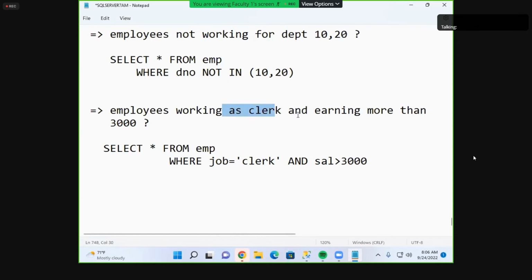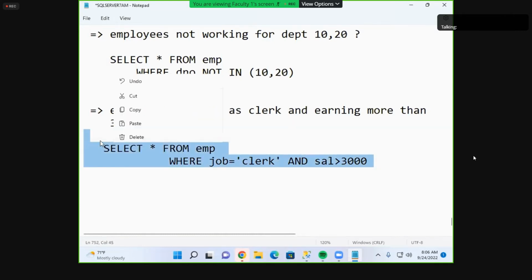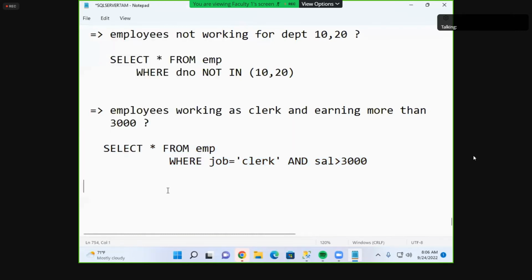He must be clerk and his salary must be more than 3,000. So the employee must satisfy both conditions.